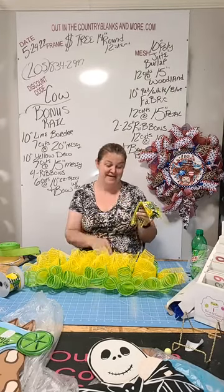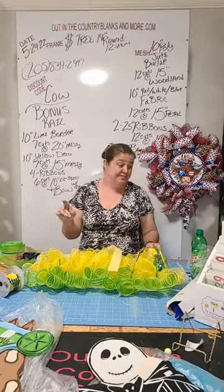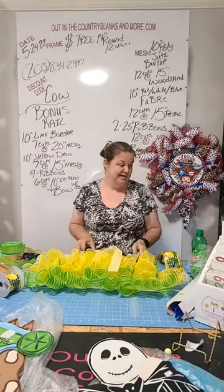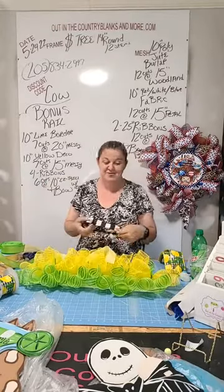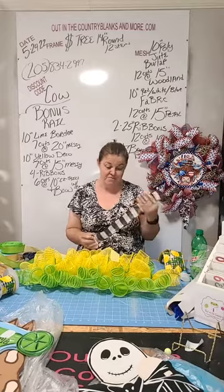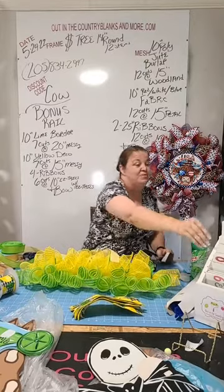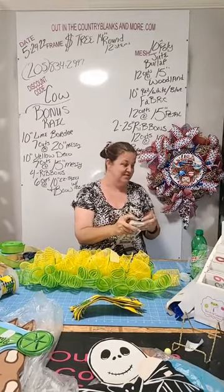So, all right. There's a 1.5 inch of the green and the yellow. And then for my other 2.5 inch guys, I'm going to use the green or the black and white stripe. That matches our rail. Okay? So, going to do 6 cuts because our middle one is going to be our bow. Okay? So, we're going to do 10-inch cuts. I already have that one done. We're going to pull out our 10-inch easy tail.